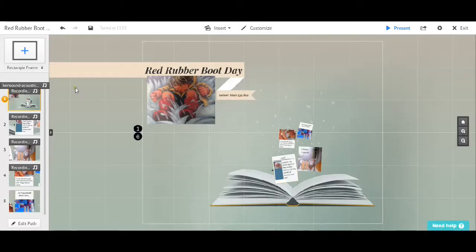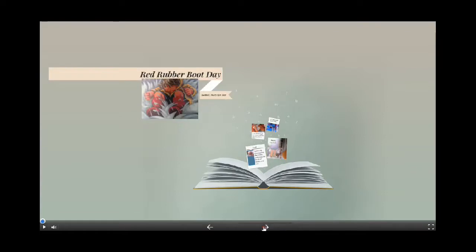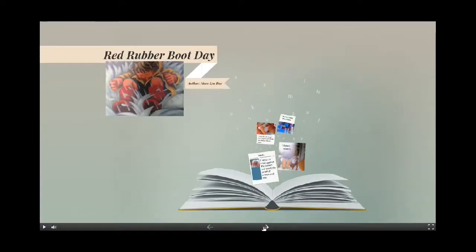So now what you'll see for this presentation should look like this. I start off with pressing present. You can see I've got a little image here. Oh, and by the way, I took pictures for my book by literally holding up the pages of the story to my computer's camera. So while it's not the greatest picture quality, it works for what I'm trying to do. Okay, so you can hear the background music.